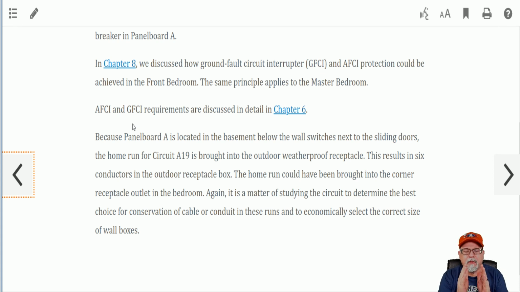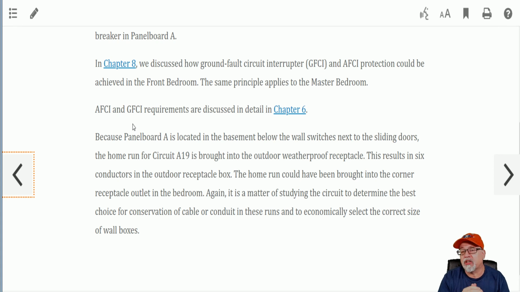Now, that dual function can handle both. So if you have an area which requires both AFCI protection and GFCI protection, a good example of that would be, let's say you've got the receptacles serving the countertop in a kitchen. They're required to be GFCI protected in accordance with 210.8, but they also are required to be AFCI protected on that branch circuit in accordance with 210.12(A). So how do you kill two birds with one stone? You put a dual function device in the panel, and it can serve the GFCI as well as the AFCI requirement.